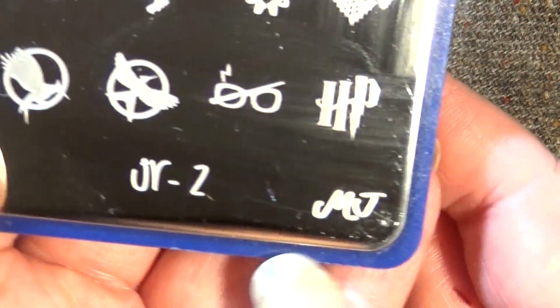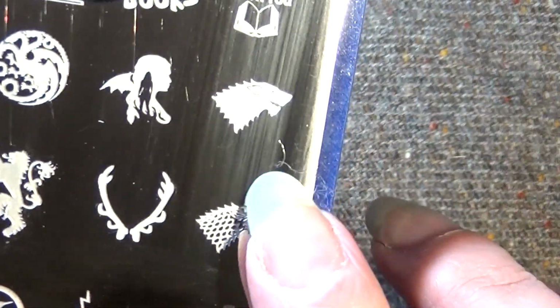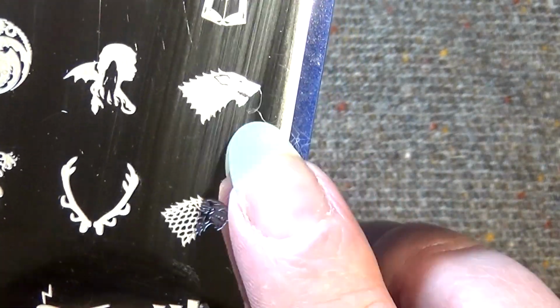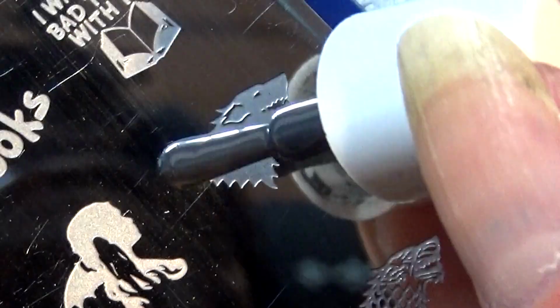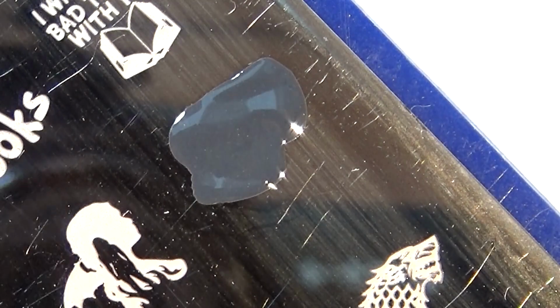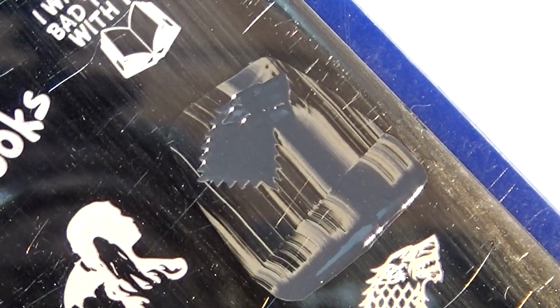For stamping, I finally made up my mind and used this my online shop plate, because it had the sigil of the Stark wolf in 2 different types, so I could have the dark gray as a background image. This is Mundo de Uñas dark gray. The label is missing, by the way.